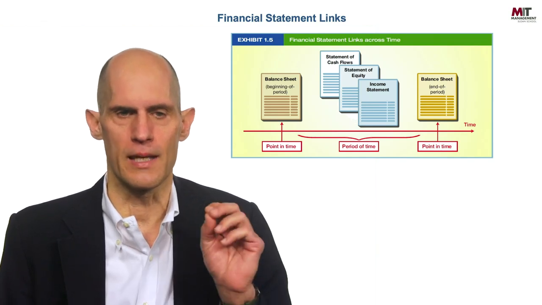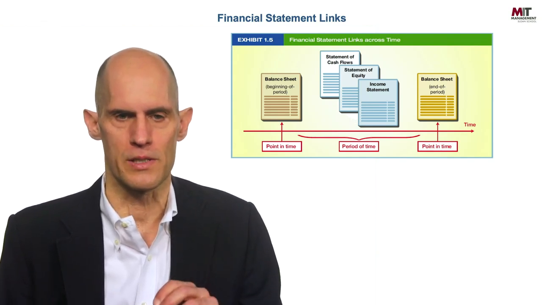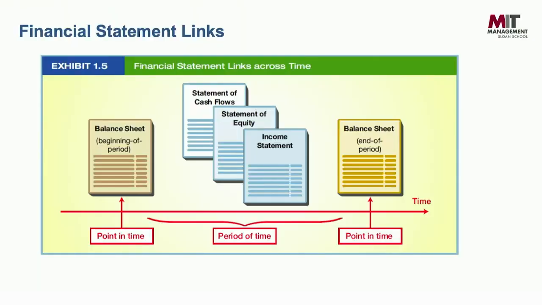So now we're going to create the income statement and the cash flow statement. And notice this picture: the balance sheet is a statement of what's happening at a point in time. So we've got a year zero balance sheet where we had a bunch of zeros on it. We had a year one balance sheet that we just computed. And in between those, what links the year zero balance sheet and the year one balance sheet is the income statement and the statement of cash flows. And we're going to see how those links are made in the next couple of minutes.